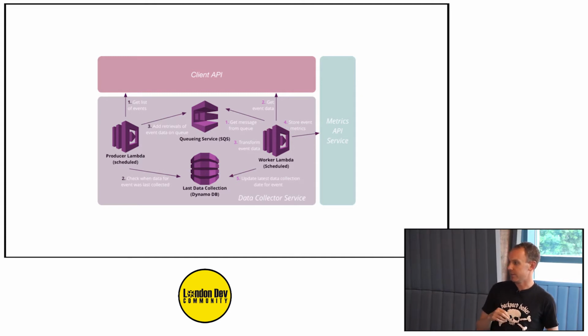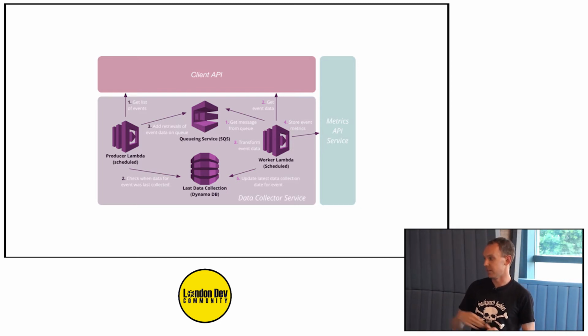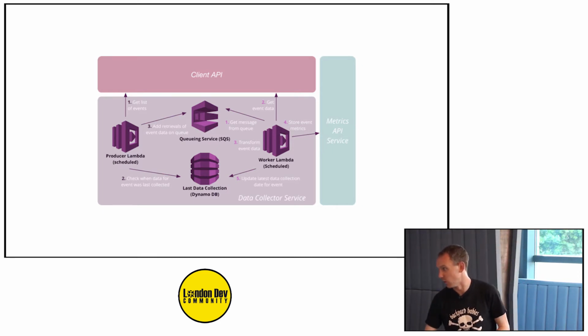So what we did, we had a few Lambda functions. The first on the left, we had a producer Lambda, we called it, which is basically, as I mentioned before, a fancy cron job that would spin up on a regular basis, hit some APIs and work out what work needed to be done. It would then pop some kind of work to be done on Amazon SQS queue, and a bit of metadata in a DynamoDB entry, and then some worker Lambdas would spin up, pluck things off the queue, and start processing data, pulling things out of the APIs, merging things together. It's a bit of a little processing system.